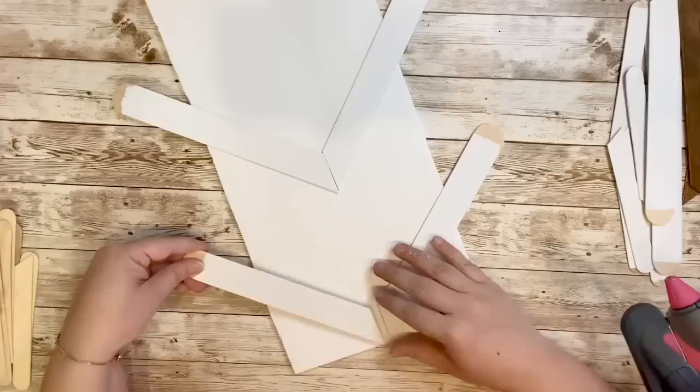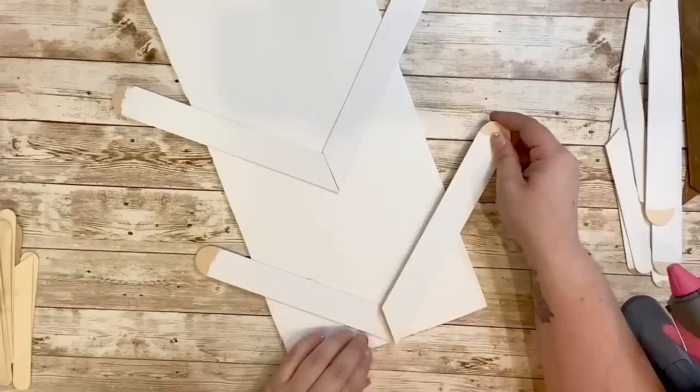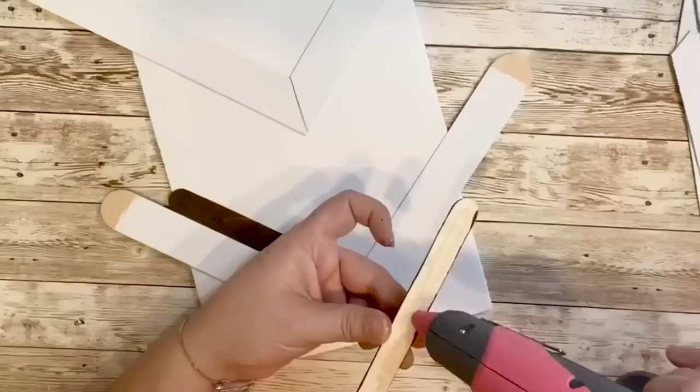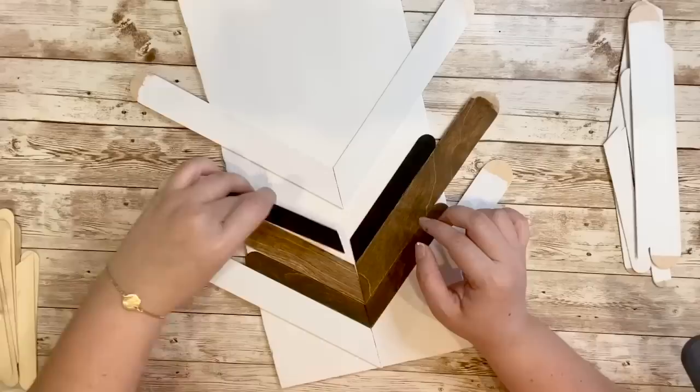I used white, black, and some wood stain. Once those were dry I began to hot gluing them down, making sure to keep following the guideline of the line drawn down the middle. Don't worry about the ends that are sticking out — we'll be cutting those off later on. Since this is customizable, I just laid down different colors and different sizes to create my own pattern.